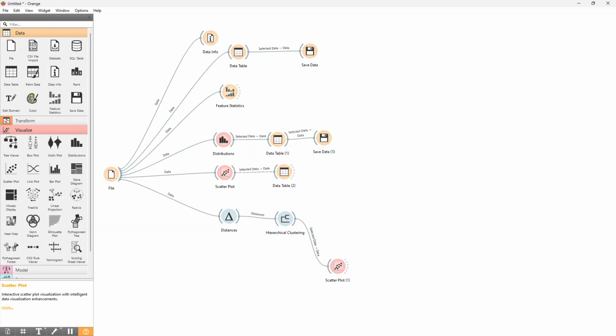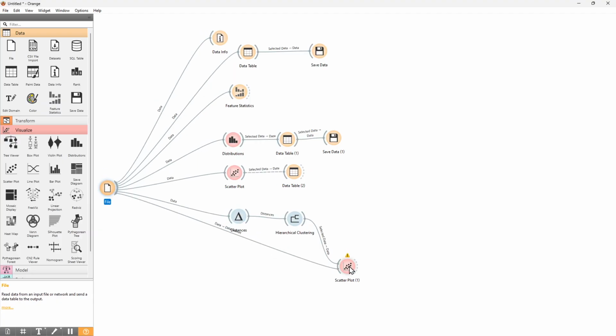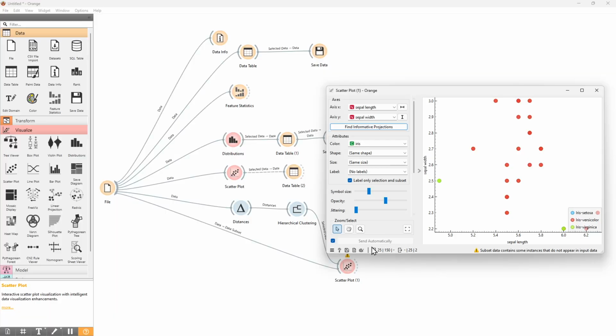Now let's make a change there, and this is very useful. It's a very interesting idea. I will connect this file directly into the scatter plot. Now what happens? The scatter plot has two inputs. One, the whole data set is being used as input. That's this connection. And the other one, the hierarchical clustering output, is being used. So what will now happen is that every point will be shown because we have this connection from the file, but only those that are selected from the hierarchical clustering will be highlighted. So it will be an even better result for us. Let's open these back up.